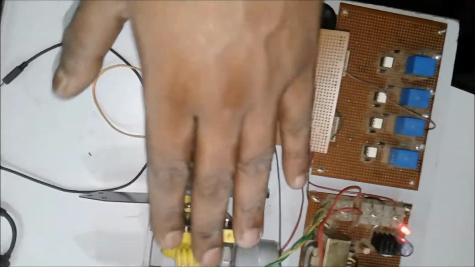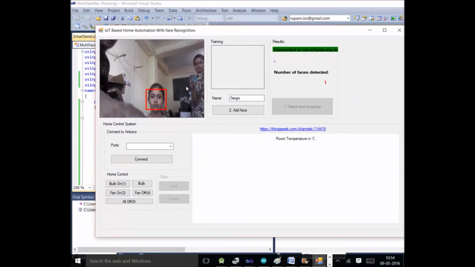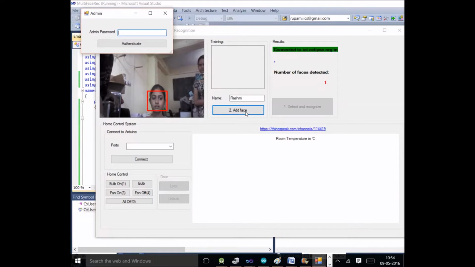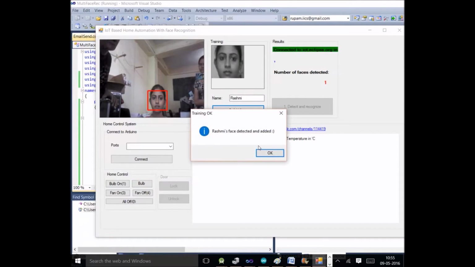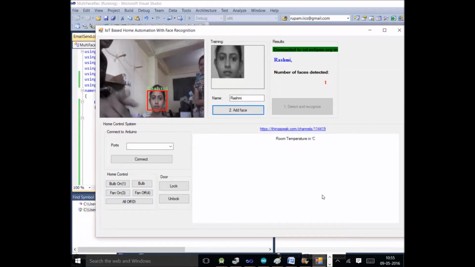Then we have the lighting and fan control system. So these are the common parts. Now, when you sit in front of the system, because your face is still undetected, it doesn't show anything, right? So initially we need to register this with your face. We are going to first add a face, and it also requires an administrative password. So you give an administrative password and we'll say authenticate. Now your face has been added and it's going to show that you are in the frame. So once it detects you, it supports the locking and unlocking system, right?